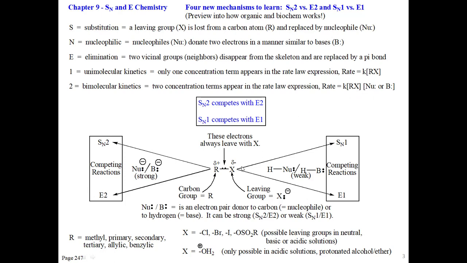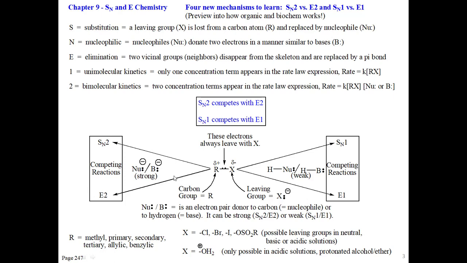If we look down here, we can see the RX compound, or the bromoalkane, is composed of a leaving group. For us, that'll be bromide. But also possible would be chloride, bromide, iodide, tosylate, and even protonated alcohols. So we will look at bromide leaving groups and a little bit of the protonated alcohol. Anyway, so that will be leaving, and when it leaves, something else will happen. If something comes in and takes its place, that'll be a substitution. And if we lose a proton on the C beta carbon, that'll make a pi bond, that'll be elimination.